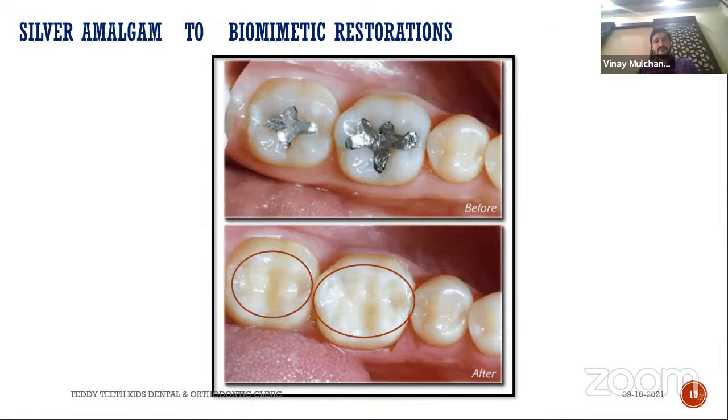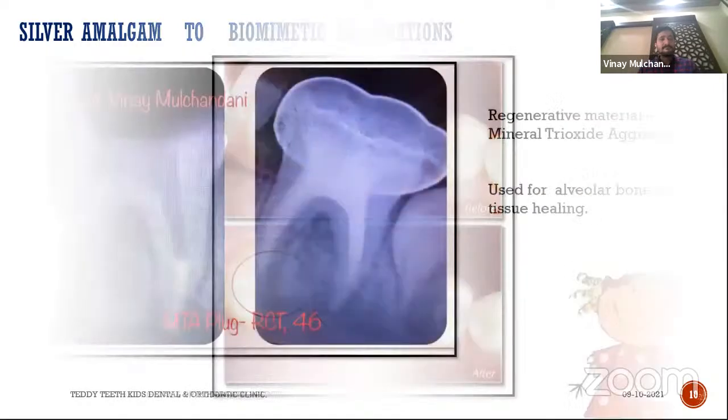Now, this is an image which shows the earlier practice in contrast to the practice now. The silver fillings have been changed to white biomimetic restorations. Besides being tooth colored, they are more conservative in nature. We save the tooth and tissue inside. They are more friendly for the children because they don't require much drilling and cutting, and therefore these are more acceptable now and are widely used in practice.